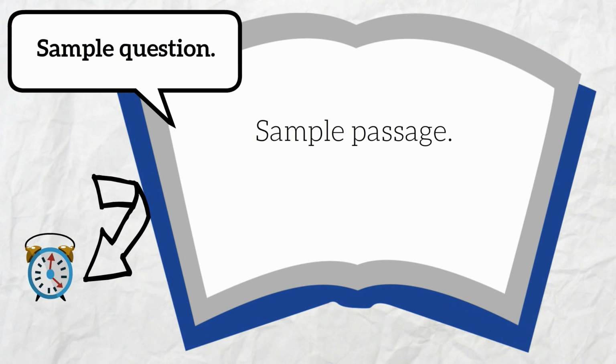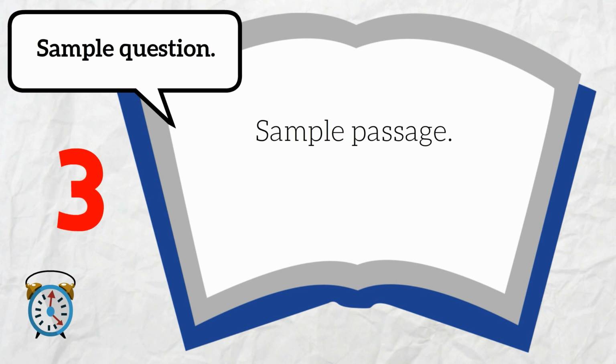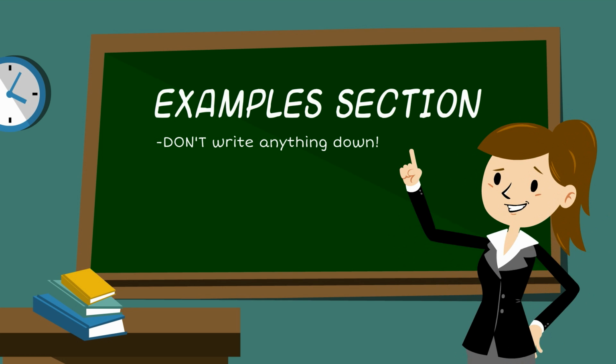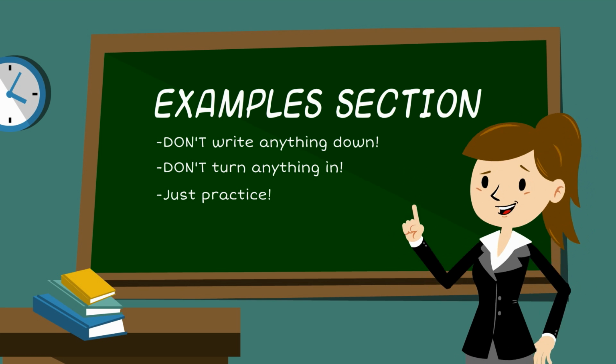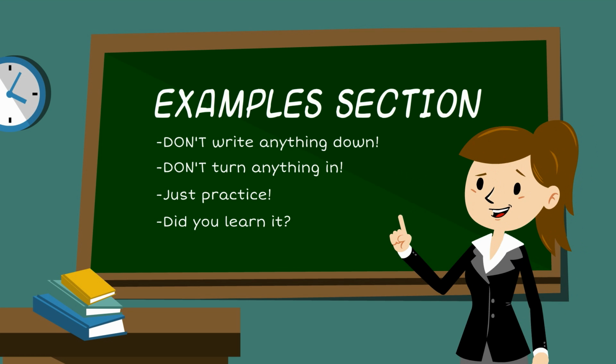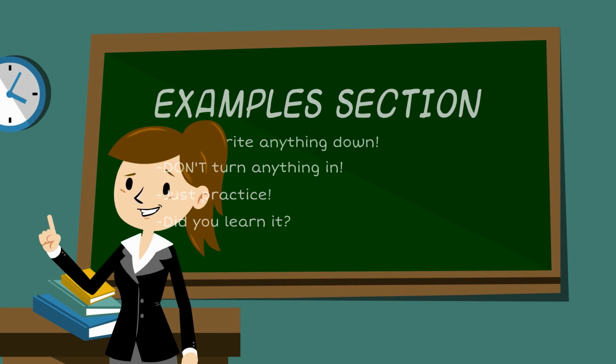When you see this image pop up, the video will give you about 3 seconds to think about how you would respond before talking through some possible answers. You'll see the image start to fade just before time is up. You don't have to write anything down or turn anything in for this section. Instead, this section is a great time for you to figure out if you really understood everything you just learned.